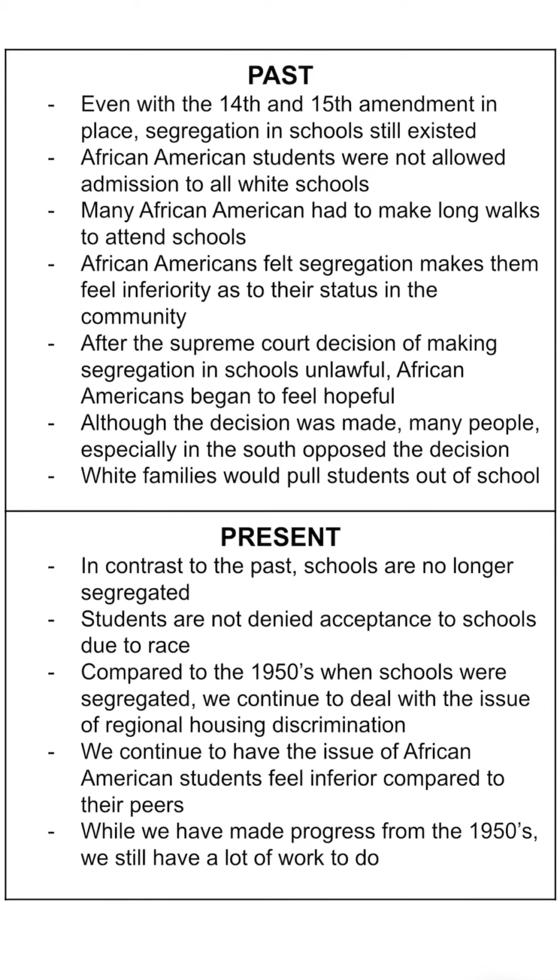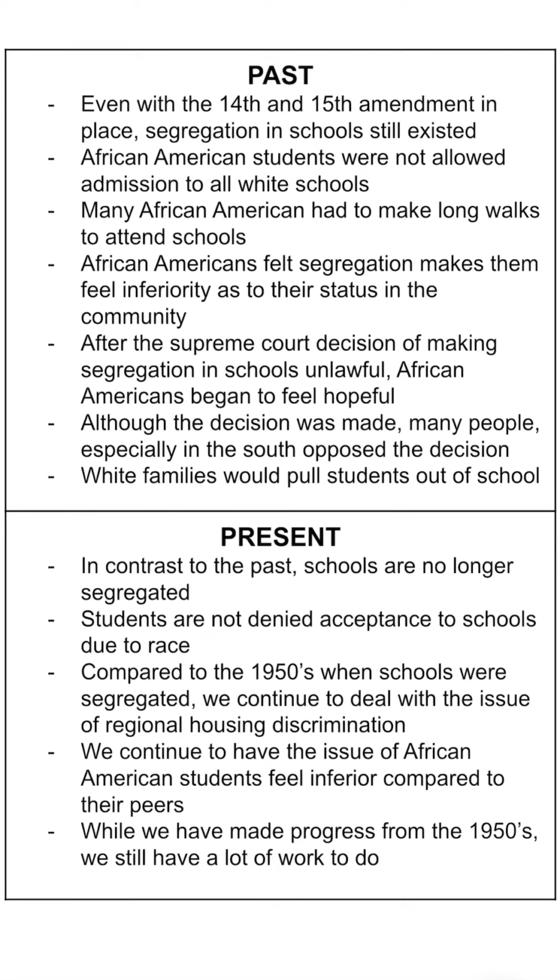Let me read to you an example in my past section about prior knowledge that I added. I wrote, even with the 14th and 15th Amendment in place, segregation in schools still exists. While we did not get this information from the article that we found to research, I knew this and it is going to help me in understanding more about my historical event.